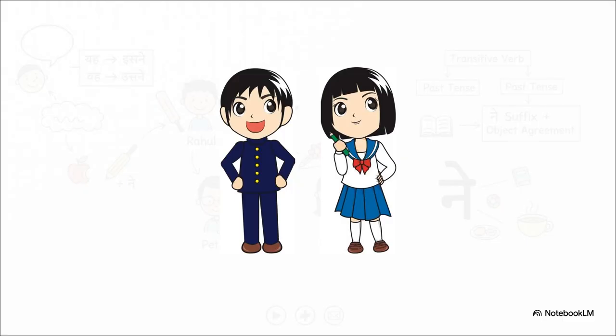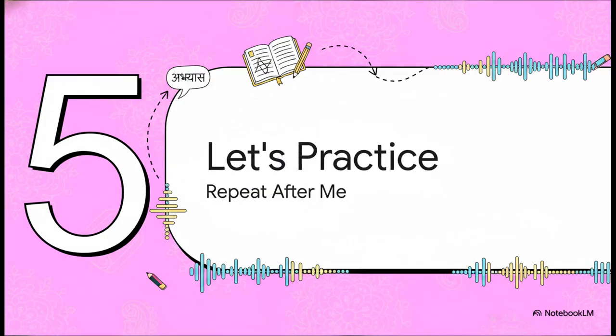And this solves our puzzle from the beginning. Check it out. When the object is samosa, which is a masculine noun, the verb is kaya. But when the object is idli, a feminine noun, the verb changes to khai. The subject, isne, is the same in both sentences. It could be a boy or a girl doing the eating. It makes no difference. The verb only cares about the food. How cool is that?